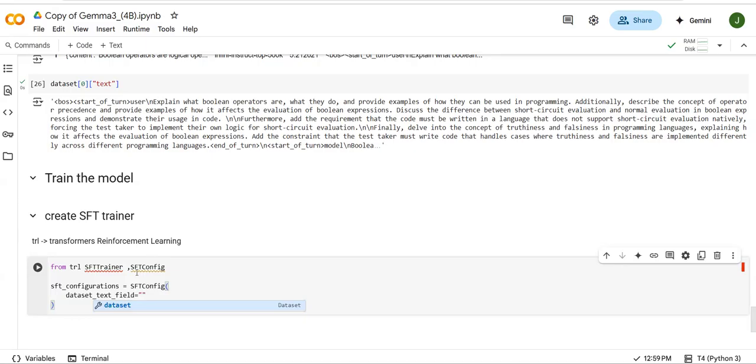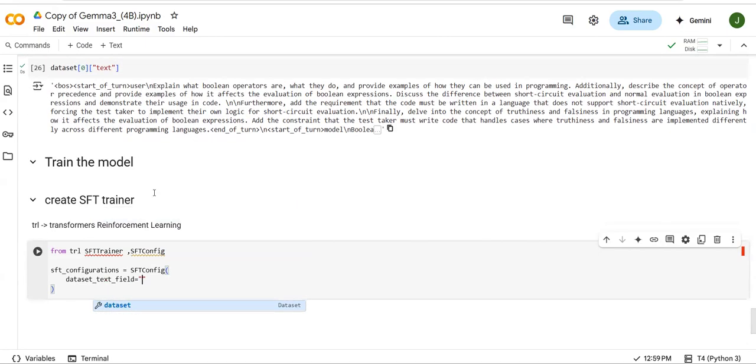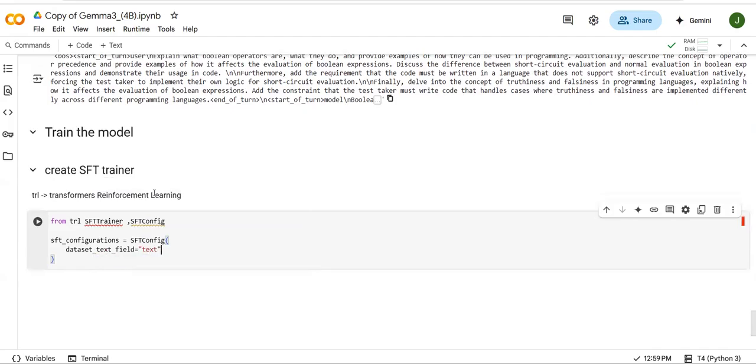In the dataset, it is where my text is, inside this text field, so I am providing that. We also need to specify the per device train batch size we are going to use for this training. Two I want to take.